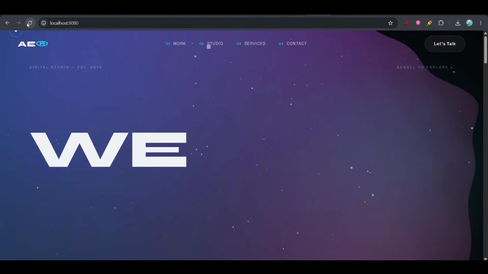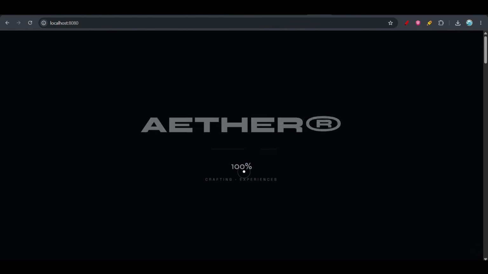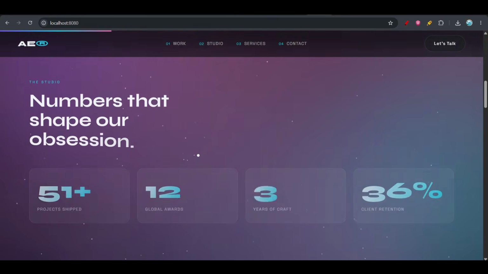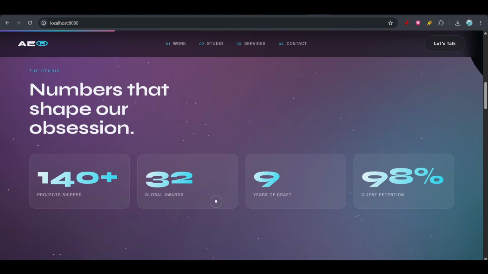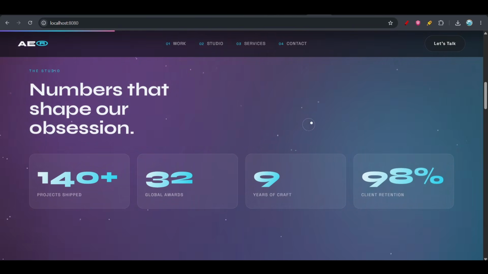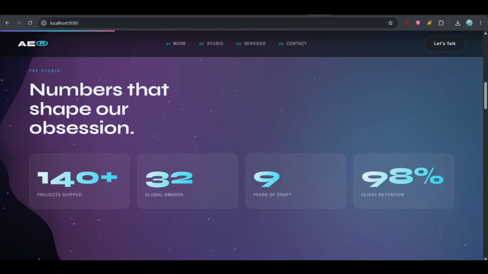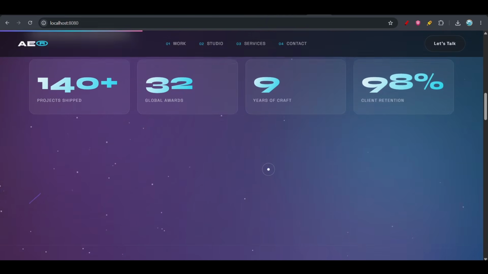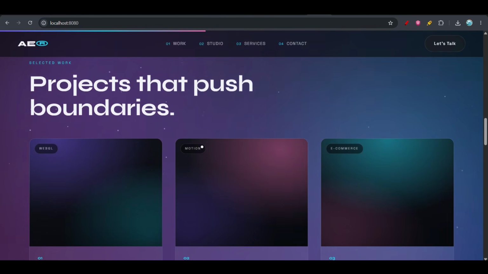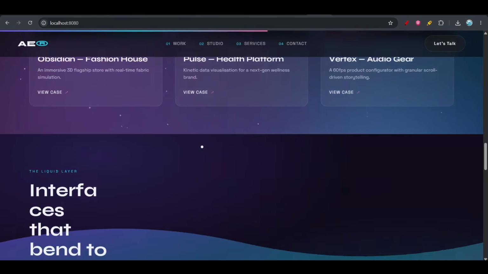If I just reload it, here you see 100%, and after that this is the website that we have got. And if I scroll down below, here you see this kind of animated numbers, and when I am taking my mouse on the left hand side corner, here you see from the right hand side a black color wave is appearing, and when I am taking my mouse on the right hand side top corner, here you see from the left hand side a wave is coming, the black color wave, right? Not only that, if I scroll down, here you see another wave, and here you see the background, some kind of stars effect, and also this pulse effect.